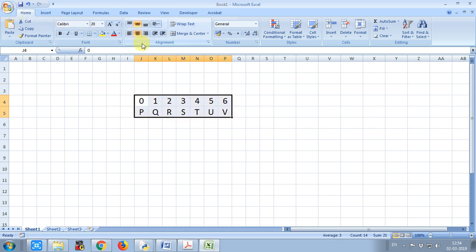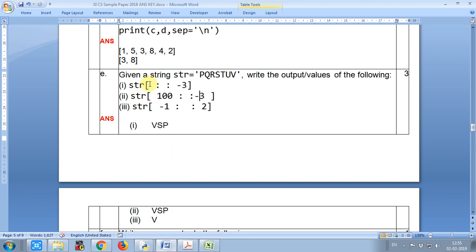In the first problem, the first position is blank and the second position is blank. What does it mean? It means you are considering the whole range. Whether it is left to right or right to left depends on the third number, given as -3. The third number being -3 means you need to take steps of -3 and go from right to left, because the step is negative and you start from the last character, v.